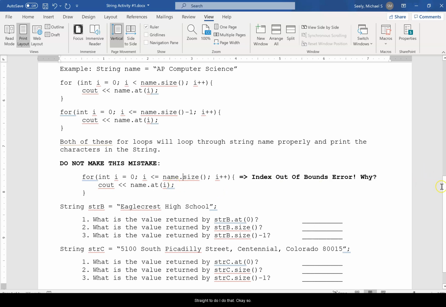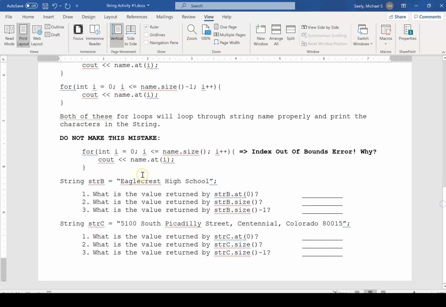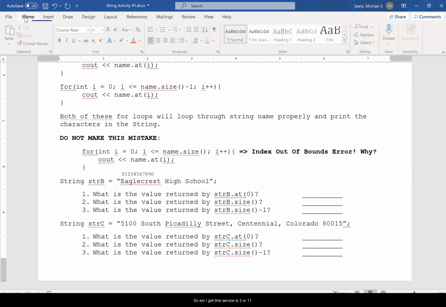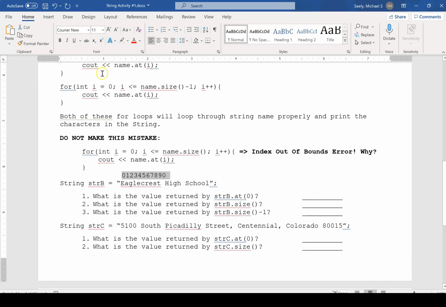Okay, so let's do this right here. Again, if I wrote this on the board, I would put the indexes above. So let me look at this. This is Courier 11. I've got to change that to Courier 11 so that each character is the same size, and then that goes over.